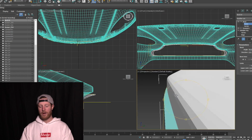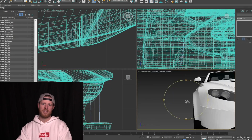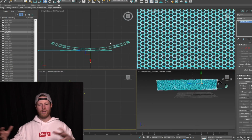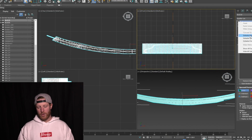Next thing is the front grille. My front grille is gone. The stock front grille is in the Ford, I think, Fiesta or something like that. Some Ford car basically stole the Aston Martin front end. I'm really not happy about that now that I have one. It's like the BRZ stole the rear end, and the 350Z stole the hips, and then the Ford, I think it's the Ford Fiesta, stole the front grille. So what are we going to do for a front grille?